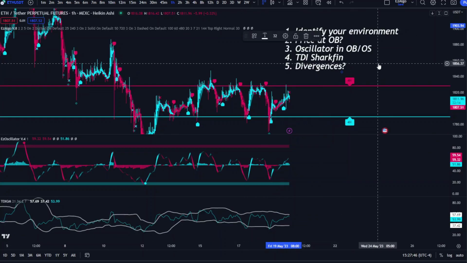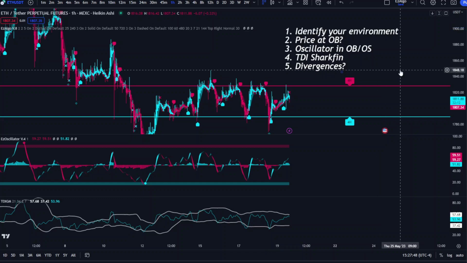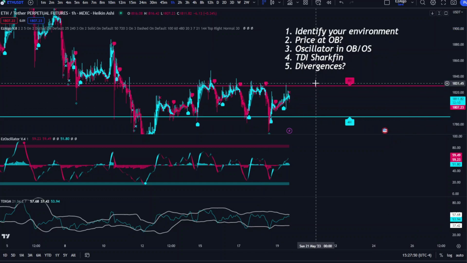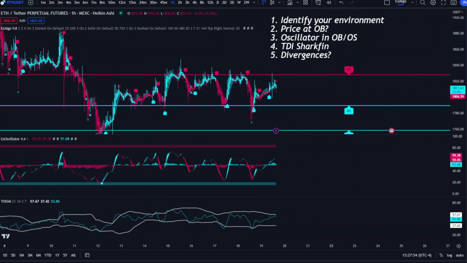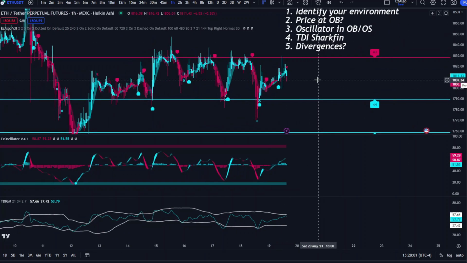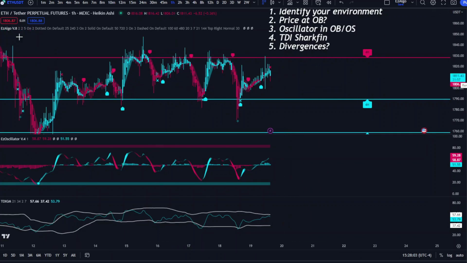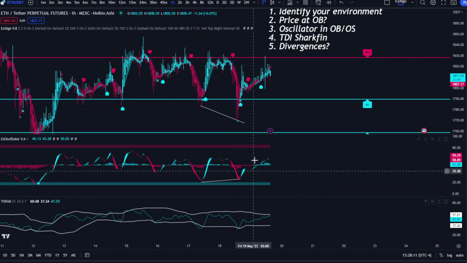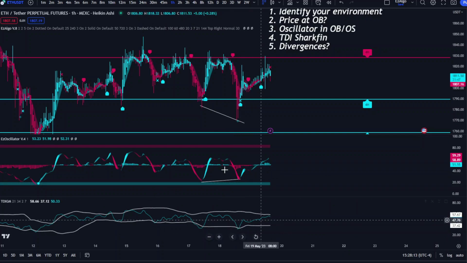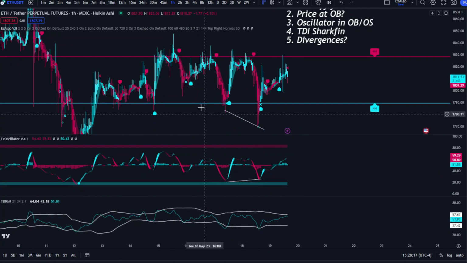And the last rule is identifying divergences, right? So we have them built into the EzOscillator. If there are bullish divergences, that is another piece of confluence. Now, the oscillator doesn't always show every single divergence, right? In this case, this would be a bullish divergence. Price is making a lower low as the oscillator is increasing slightly. Even though it's hard to tell, it is increasing slightly, and we got that shark fin just outside the bands. So that is technically a bullish divergence.